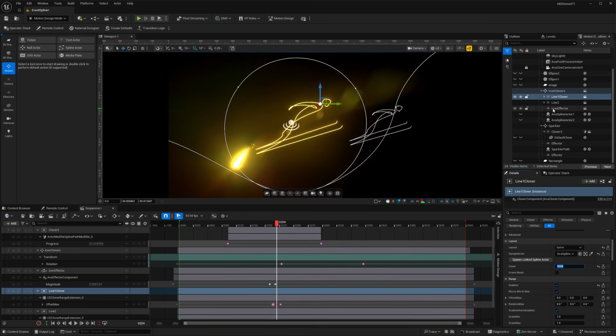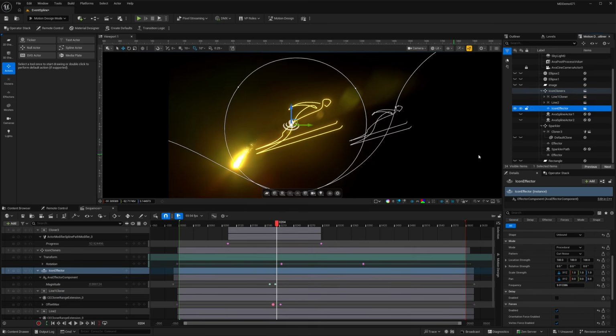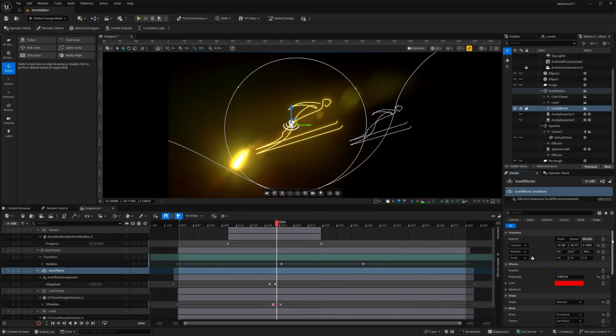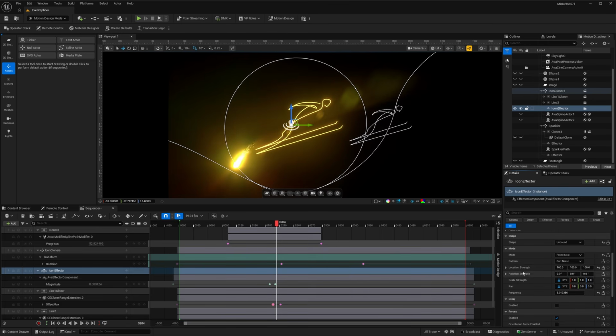So I added a single effector to that cloner, and this effector has forces activated. So there's some vortex force, set really low, like just 8. And curl noise is 2, and drag force linear is 3. And those forces are also being augmented by a little bit of procedural curl noise here, and location strength of 100.